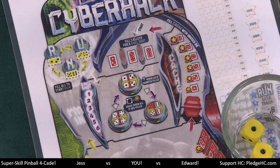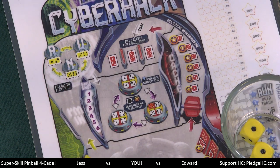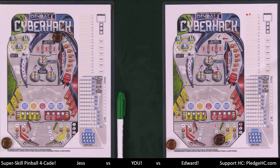They work just like regular bumpers, except you can always move both directions. But you notice that it only has one mark-off spot on each one. Right. Okay? All right? If all three boxes are filled, you now start the run minigame. So the run minigame now is kind of, I mean, this is cyber hacking, right, after all? And what that has to do with this stuff over here. So we're going to start a little minigame.